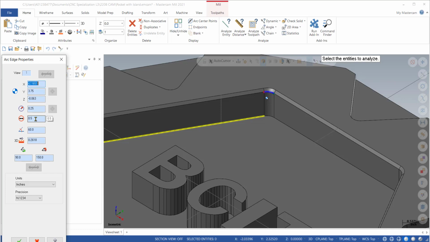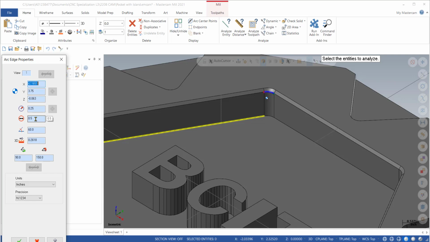But generally, it's not a good practice. Generally, we should pick a tool which is smaller than the radius in the corner. So in this case, the maximum diameter of tool we can use is 1/2 inch, but we will pick one size smaller.